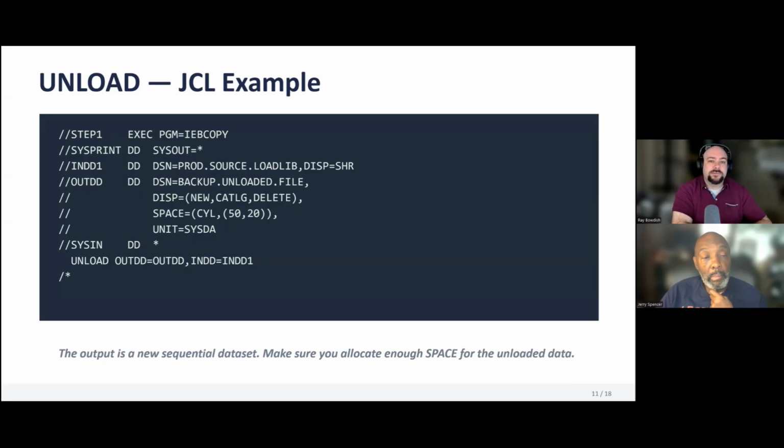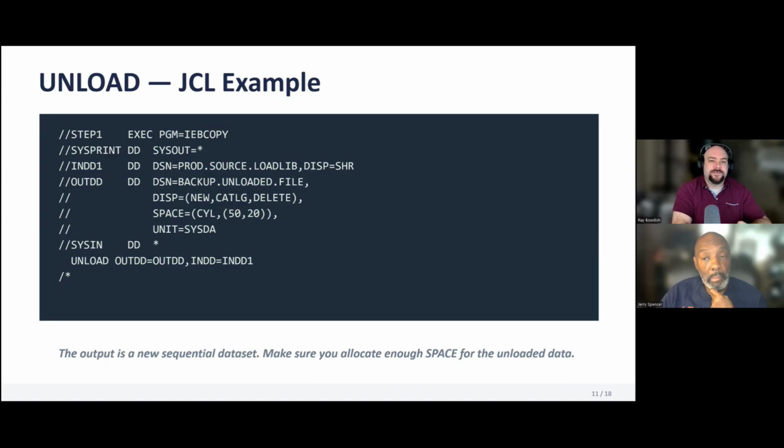And then because we're creating a sequential file, we have to put in the JCL statements for how to create this file. So you've got your information here. As your new catalog delete tells you what happens, you know, as the first step of the job. Is it a new data set? Is it something that already exists? What happens when it finishes successfully? We want it to be cataloged. We don't just want it to be out on DASD uncataloged. And then what happens when it fails? Well, we delete the data set because we don't want the potential for duplicate names.